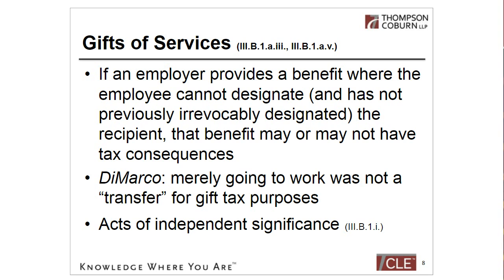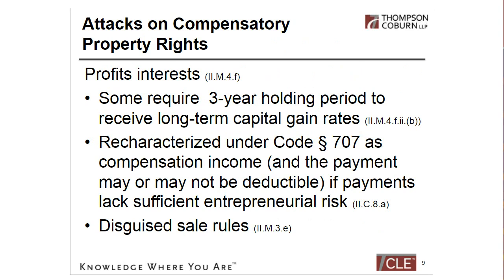But this idea of the doctrine of independent significance, there's a whole bunch of authority in that area, and this DeMarco case just kind of reminded me of that. When estate planning is so incidental and there's no control going on here, then you can just disregard it. Okay, so now we have our continuum for services.